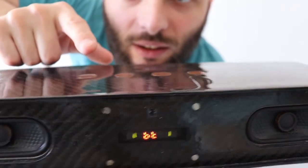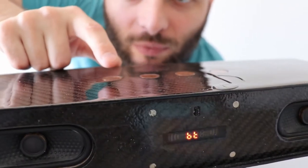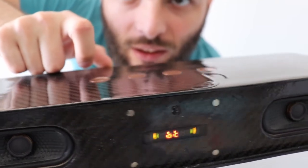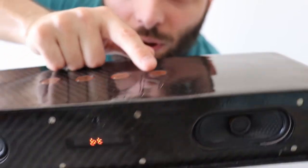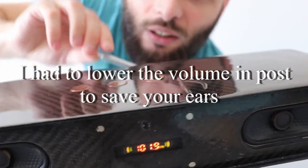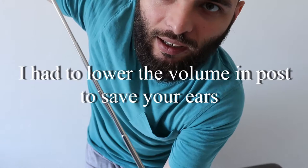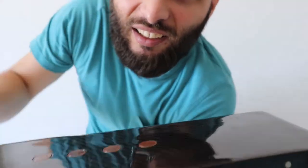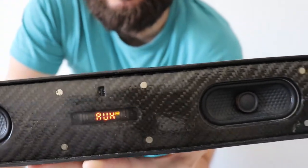Next track, from the beginning or previous track, and with this you change the modes. For example, and this is auxiliary in. Let me show you all the features now.